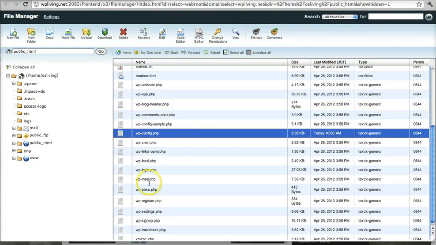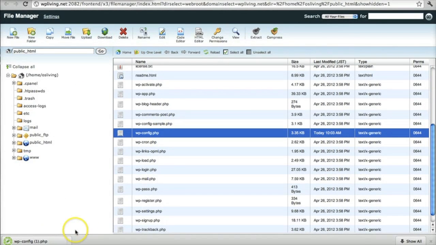Before editing anything in cPanel, as a general rule, it's good to back up your original files. And a simple way of doing that is to download the file you're going to edit. So in this case, wp-config, I can click download, and that will initiate the download to my documents folder. And there it's stored on my hard drive now, so in case I mess up my configuration, I can always go back to the original. Once you've done that, you've backed everything up, you're ready to edit. So wp-config, and then you can click edit.